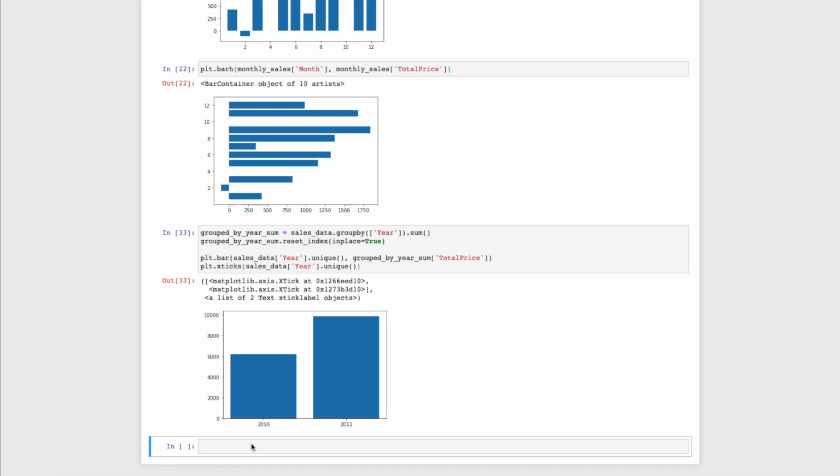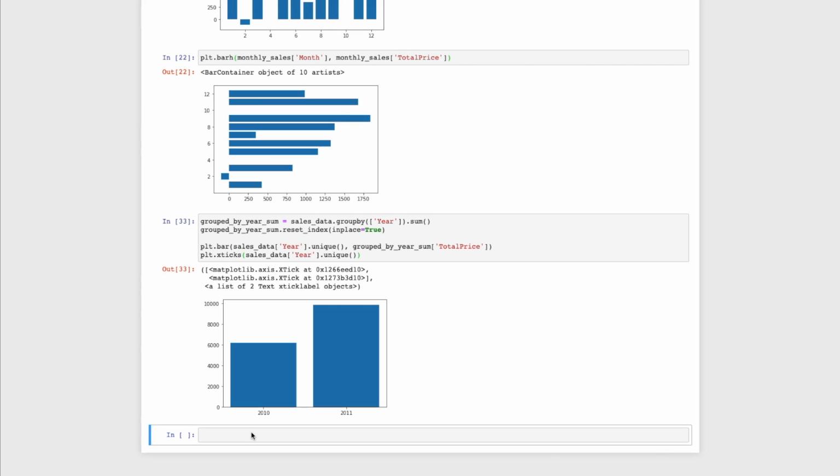So what we can visualize here is what we've just visualized above using the total yearly sales. But let's see how each customer has contributed to that. So again, we're going to have to do a little bit of data pre-processing. So we'll say filter by customer equals sales data.